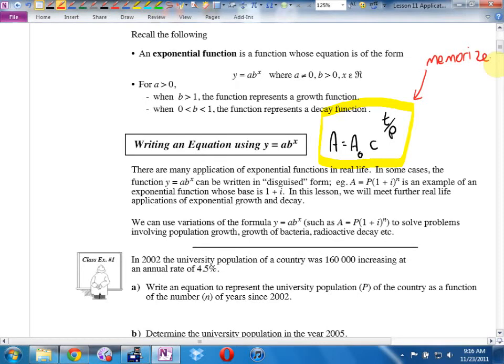The letter capital A means the final amount. That's why we use A for amount. So whatever number you get here, that's what you end up with. It's what you finished with. They sometimes put a T, the final amount with respect to time. I don't like putting that little T subscript. That's too confusing, so I won't make you, even though they did in the book. Physics people, what do you think A0 stands for? I'll give you a hint. It's a certain type of amount. What did the zero stand for often in physics? Okay, this is your initial amount. That's at least nice and consistent with physics notation.